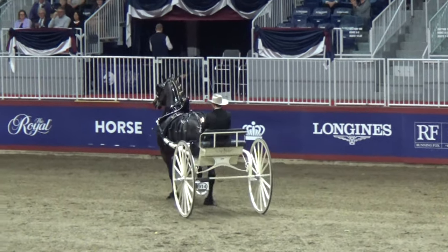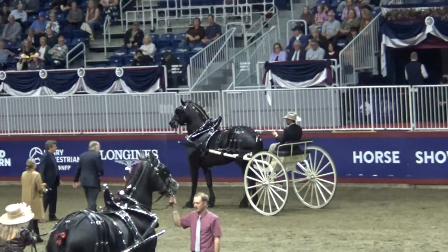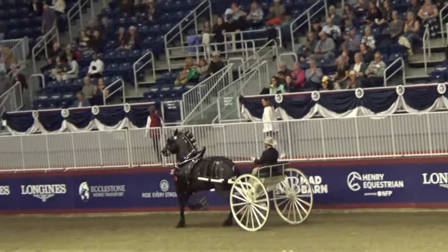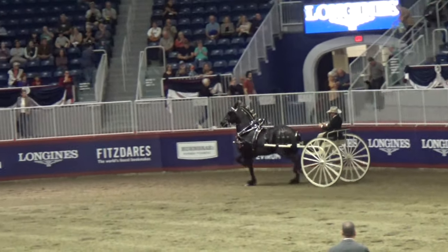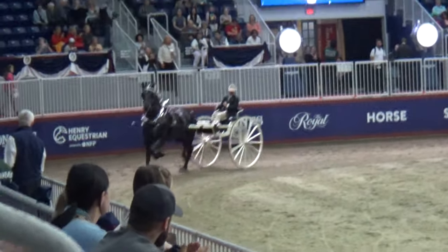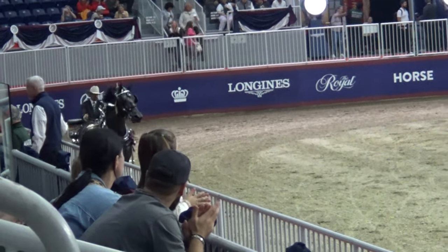Moving out from the north end and into our winner's circle — the Red Ribbon winner for the Royal Classic Cart Series, Hunting Green Farms. Standing underneath the top call in the $2,000 Royal Classic Cart Series, Bertrand from Hunting Green Farms, for Jason Hunter of Tinville, North Carolina. Kel Roach is the driver here today. A Red Ribbon round of honor for the Hunting Green Farms' Bertrand.